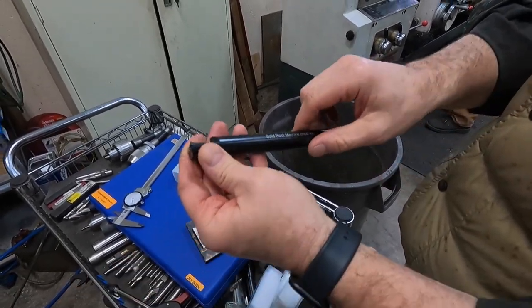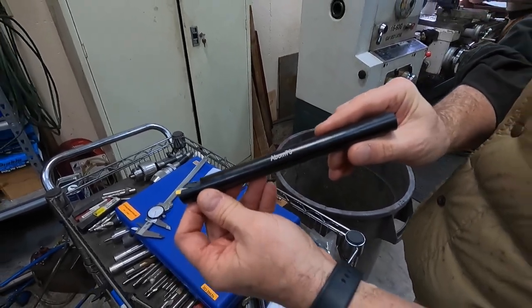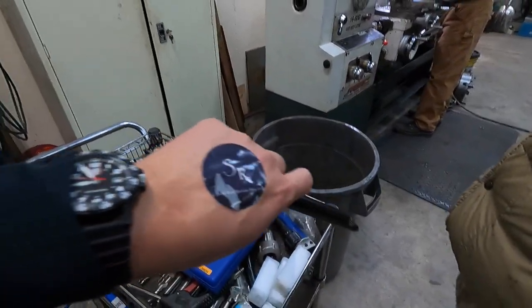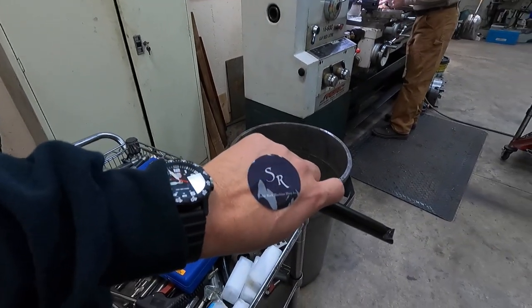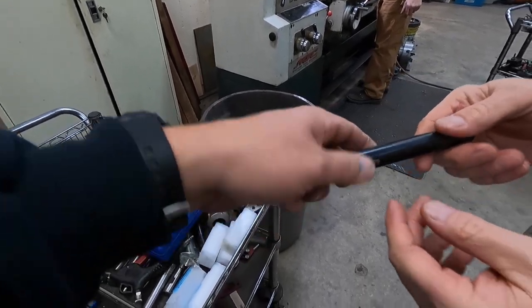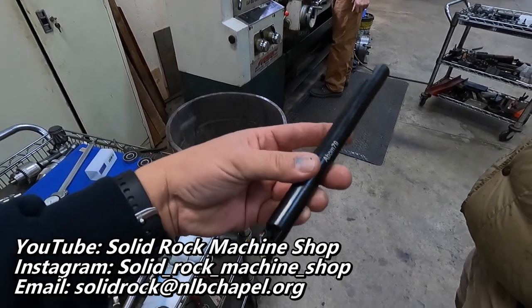So I want to begin here and give a mention to Steve Barton at Solid Rock Machine Shop. This is his 3/4-inch bar that he makes and sells. He was kind enough to send me one of these boring bars. It was actually at Lance's, and he was holding on to it, and he brought it to me for the class. So thank you, Steve. Check out Solid Rock Machine Shop if you're interested in some of these carbide bars.